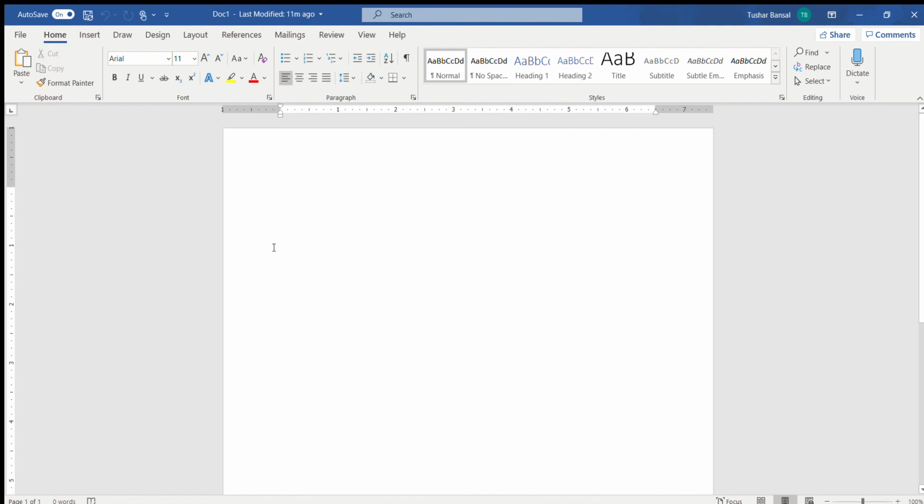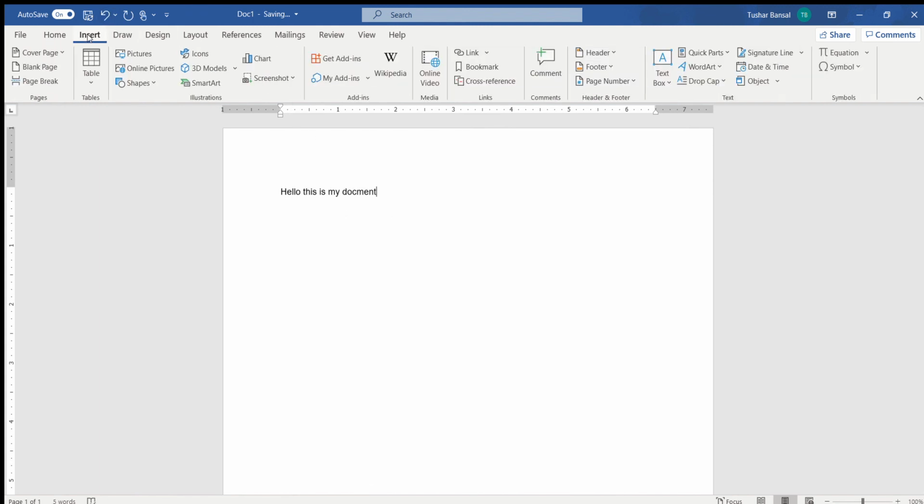But with all of that said, let's get down to how to add things. So we talked last time about adding text. You can just type away, hello, this is my document. Wow, woo, fun. But you can also go to the Insert tab, and there's a whole bunch of things you can do here. So let's say we're writing, did I really mistype document? Yeah, I really did. I forgot the U.